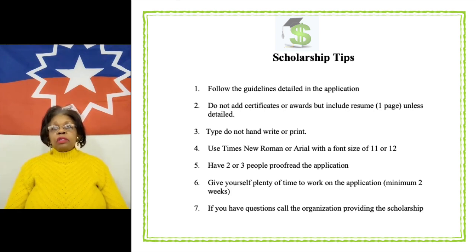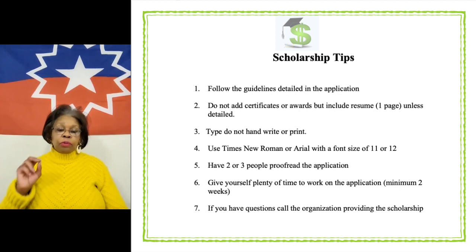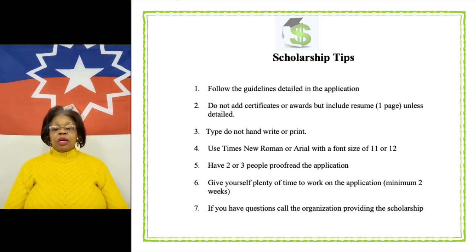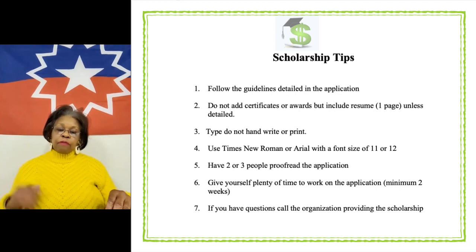One of the things we teach when you do your essay is to follow the rules and guidelines. So it's no different than when you apply for your scholarship. Do not add certificates or awards, but include a one-page resume, or sometimes if it's a detailed resume, it may be more than one page. Type it. Do not write it or print it. Type it. Make sure it's professional looking. You can use Times New Roman or Arial in a font size of 11 to 12.